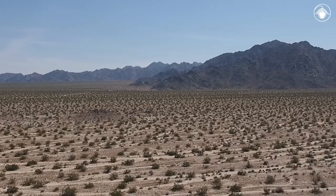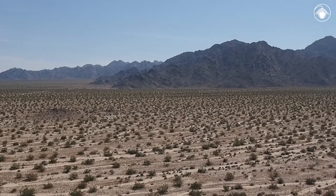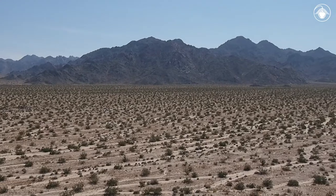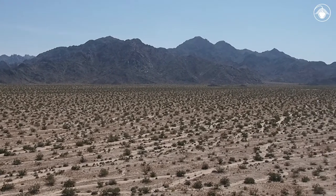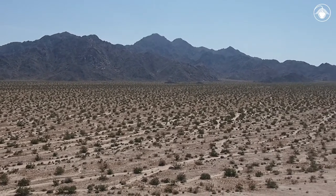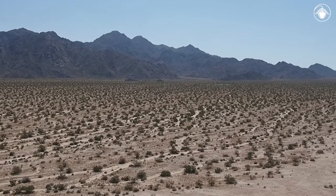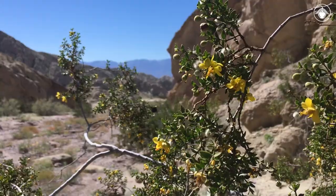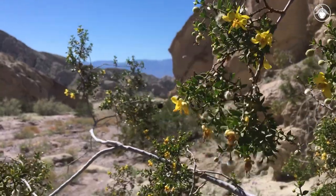California's desert province poses extraordinary challenges to plant life. Some plants meet these challenges by growing quickly and completing their life cycle in a single season, remaining dormant in the seed bank during the hottest time of the year. Other plants stick it out and endure heat, drying winds, and baking sun all year long.